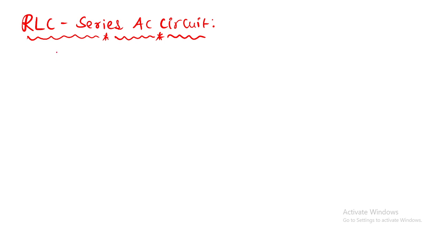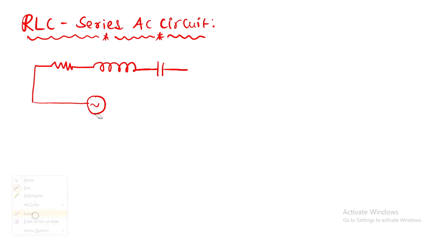Now, I will consider a circuit like this, which consists of a resistance, an inductor and then a capacitor, all in series. Yes or no? Now when they are in series and you are supplying one AC supply, I will try to draw it a little bigger so it will be easy for us. So one source I am taking. The source is actually an AC source.